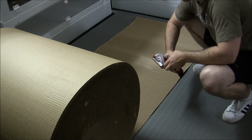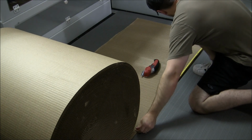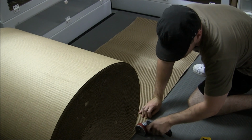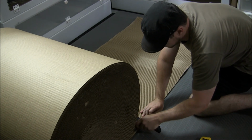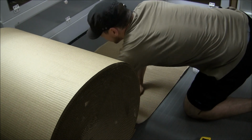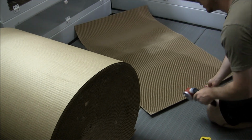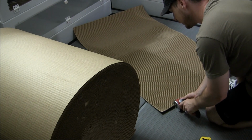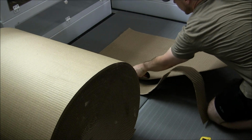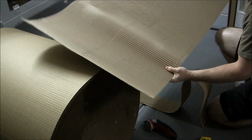And then I'll show you something in just a second here. So I take my trusty measuring tape, measure out 50 inches. When the roll is big, if you don't have much space, you will be cramped. Then I'm going to cut off about 4 inches, roughly. That's all there is to cutting the sheet.